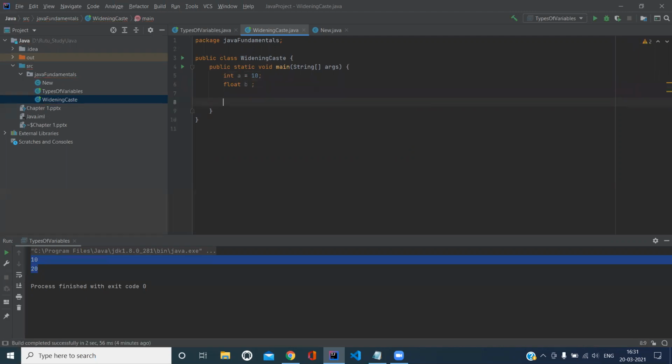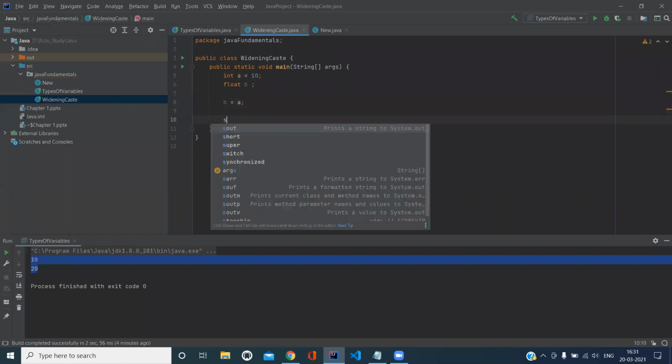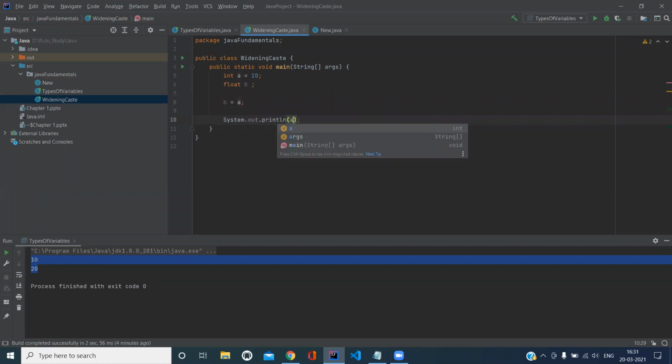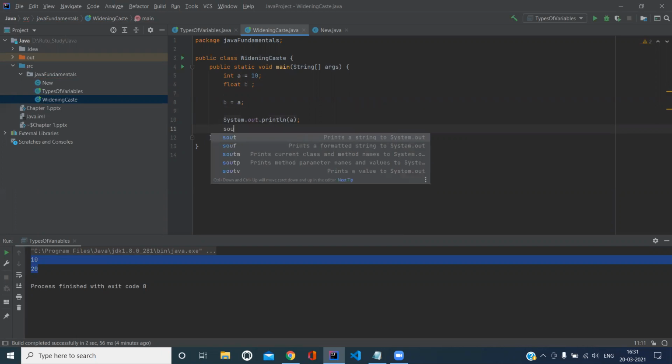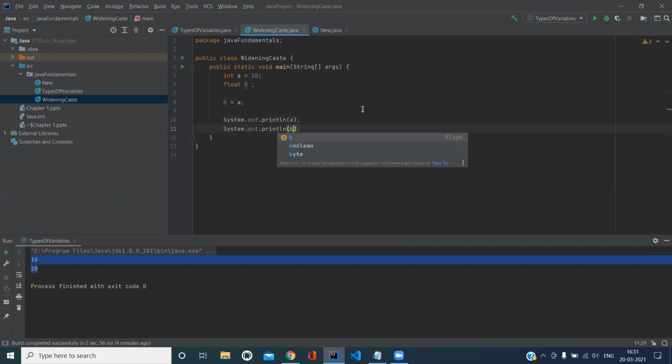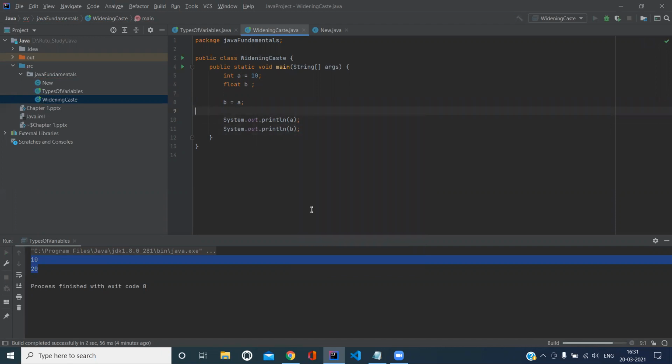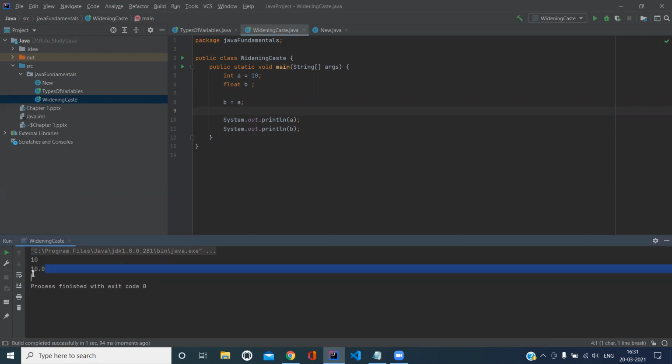Now I want to convert this integer to float, so I'll simply assign the value of a into b, and it will automatically convert integer to float. So let's print a and b. I'll right click and run this. See, it has automatically converted integer to float. It added point 0 over here.